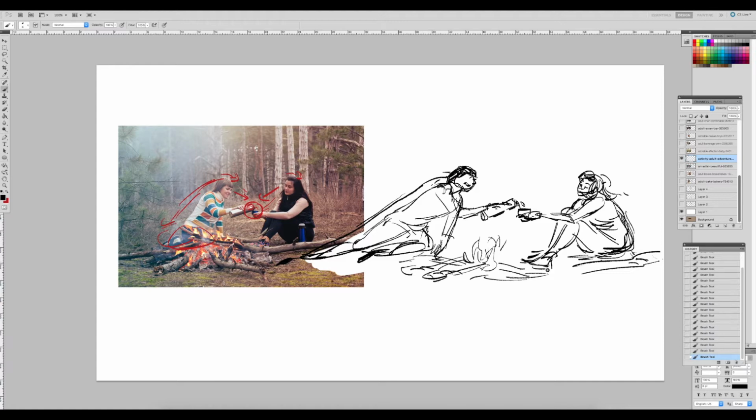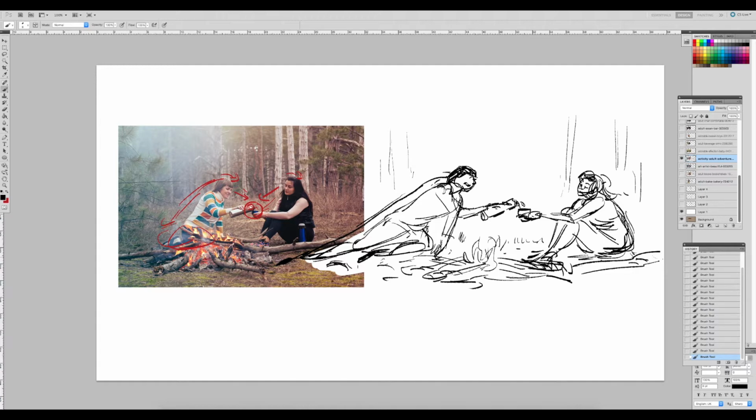Show some wood and overlap to show that it's a bit in front of them, you know. That will be a tale for another class.